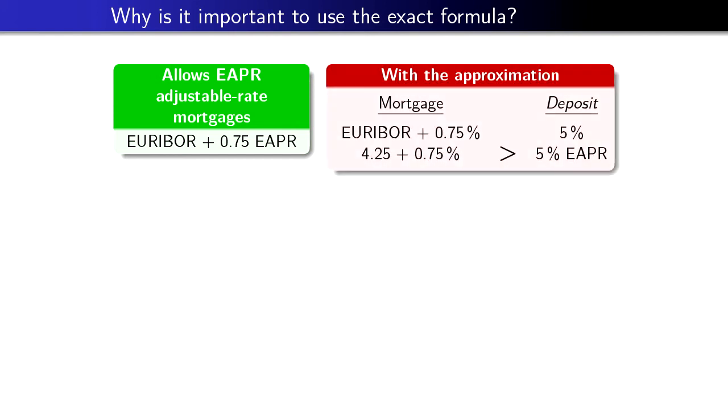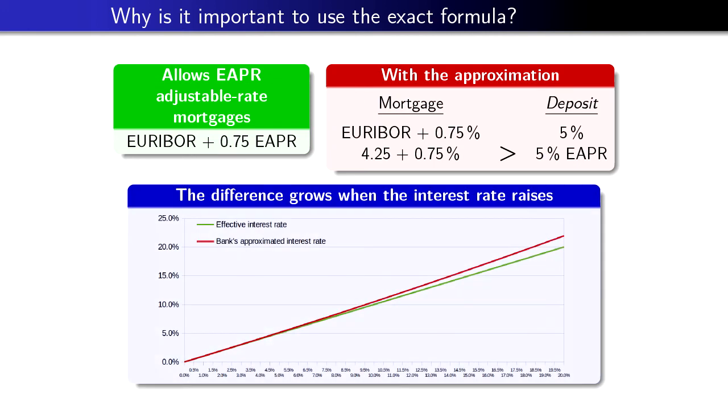Now, if you have a mortgage and a deposit and both are at 5%, you may think that you neither lose nor earn, but actually you're losing money. It is ineffective that banks just publish an effective APR at a given time, because the approximation error grows with increasing interest. For example, at 10% of interest we would be paying 10.5%.